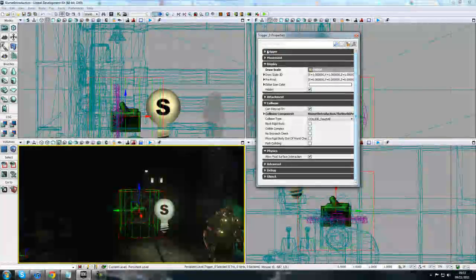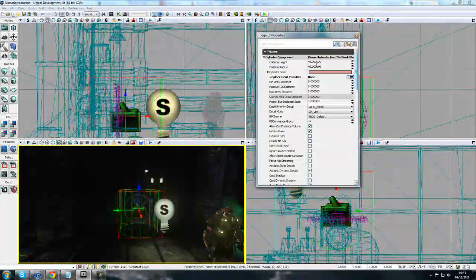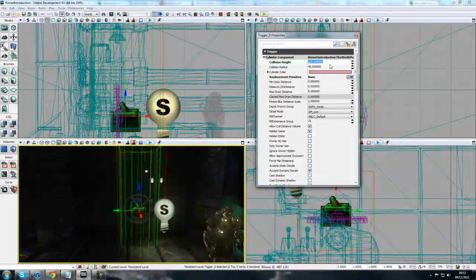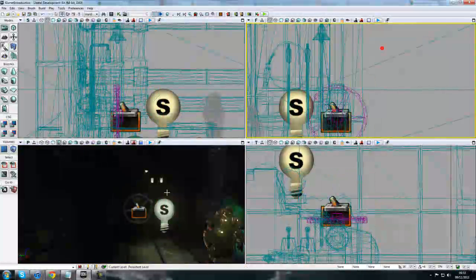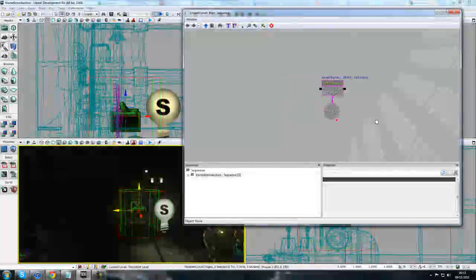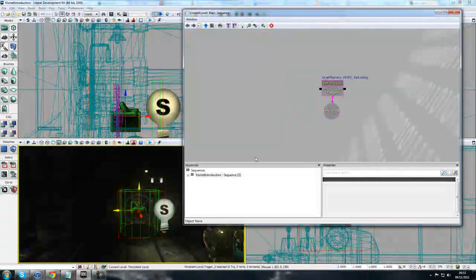If you hit F4 for the properties, go into trigger, trigger height and radius, you could change that to maybe 120 or something like that, but I'm happy with 40 for now. So with this trigger selected, we can open up our Kismet again, and now we need to set up this network to talk to the trigger to set the physics.